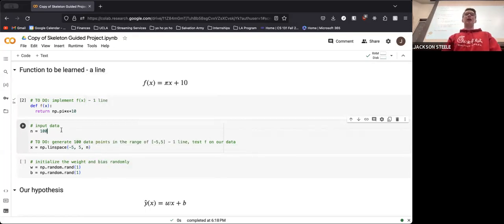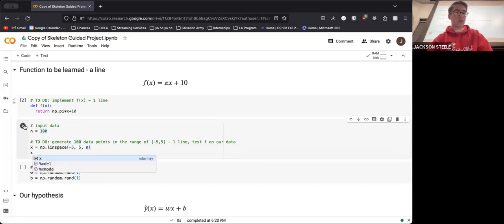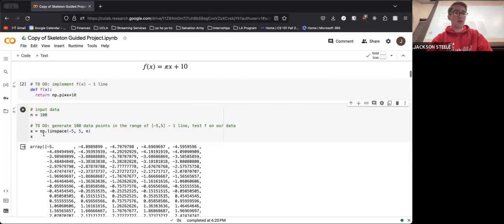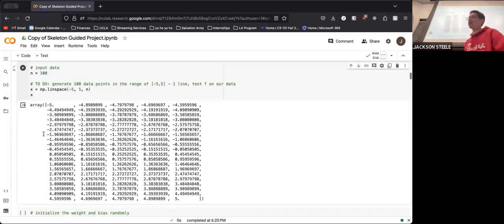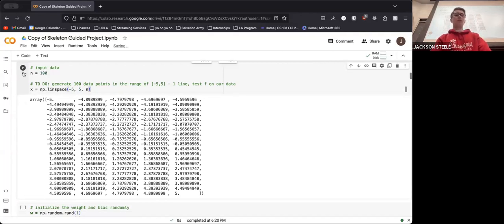And so now if we decide we want, I don't know, 10,000 data points instead of 100, we can do it relatively easily. So now if we run this, you can see that does indeed look like an array of 100 data points between -5 and 5. All right, any questions so far? Hopefully not. This should hopefully all be a review from what we covered last week.